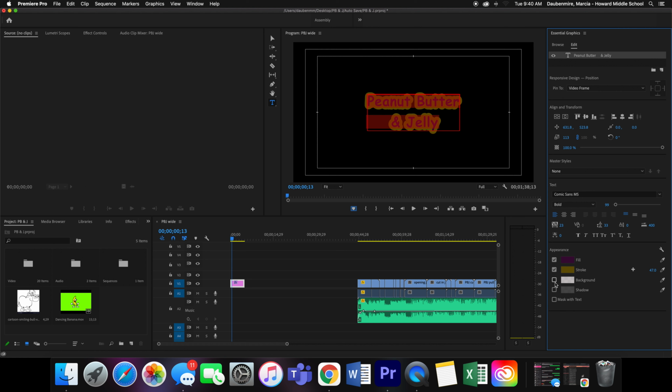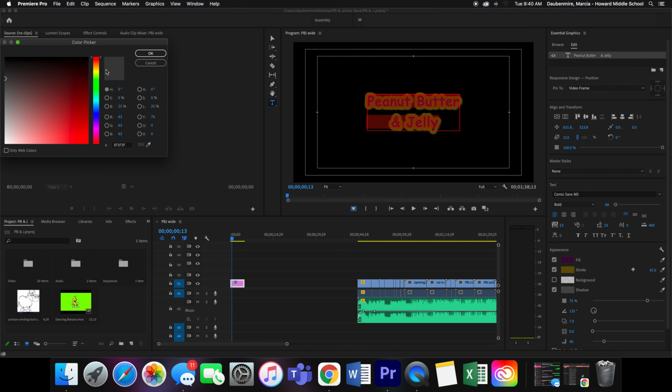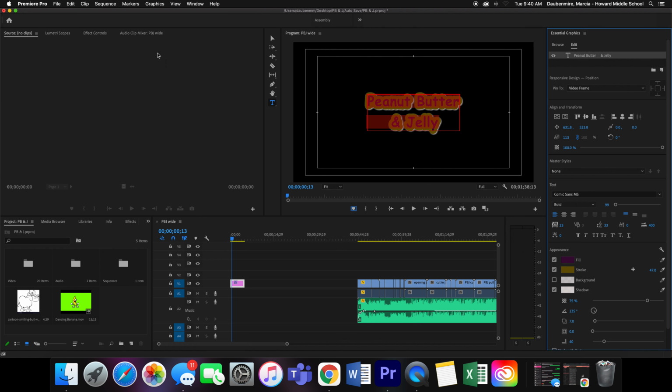The next thing you can do is you can apply a shadow to make it look a little three-dimensional. I'm going to change the color of the shadow, and we're going to make that color white. Say OK. Kind of makes it, see how it gives it an edge, a three-dimensional edge. Now you can make this really sharp, or you can make it kind of not so much there. This is your opacity.